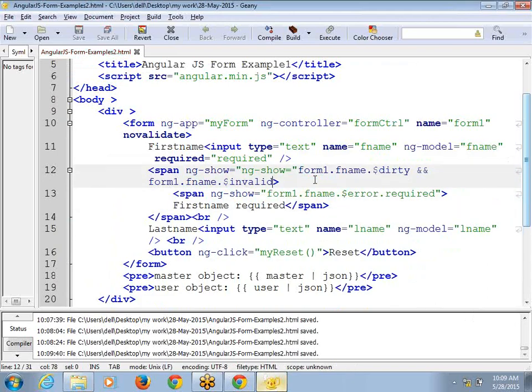If both are true, meaning it changed and it is invalid, I'm trying to show it. Let me see whether it's still working or not.